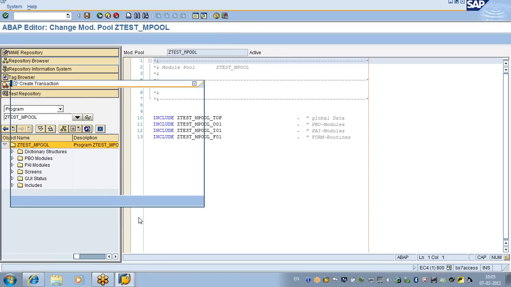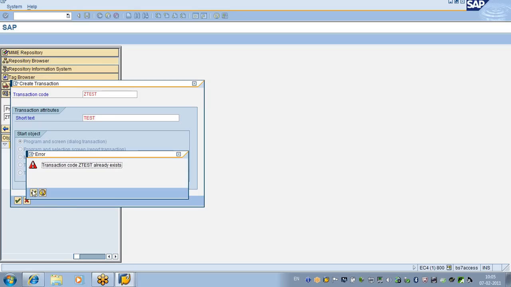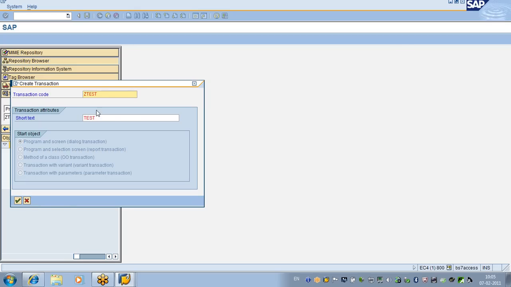So say some transaction Z-test. Select this radio button, program and screen, dialog transaction. Oh, jet test is already there. So I'll give jet test underscore MPOOL.